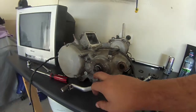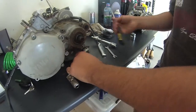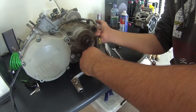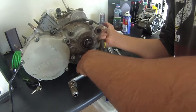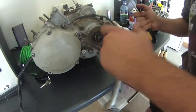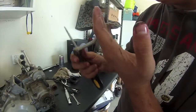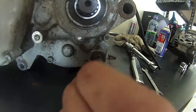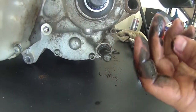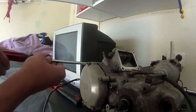Next, I'll probably take off the gear lever. Gear lever off. I haven't taken it off ever since I've got it. So she's a bit seized, and very greased and oiled up. But all the teeth are still there, but that's Frankston MX track for you. Sand everywhere. Just taking off the magneto cover.